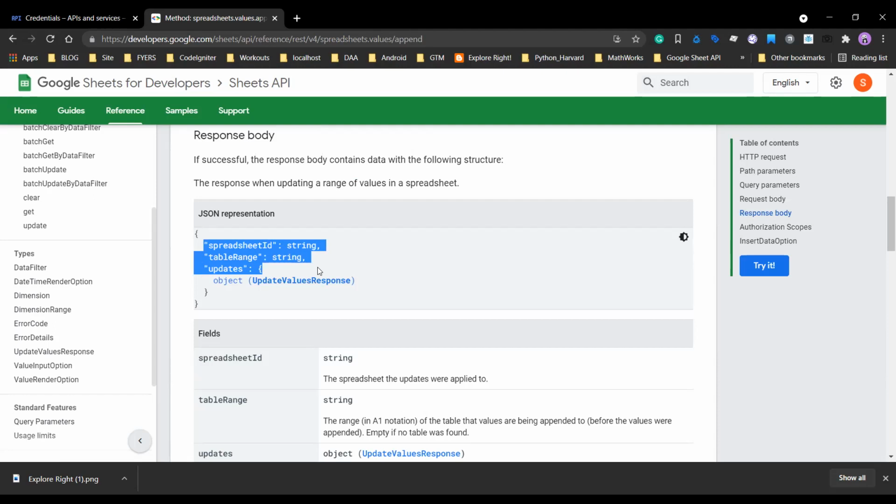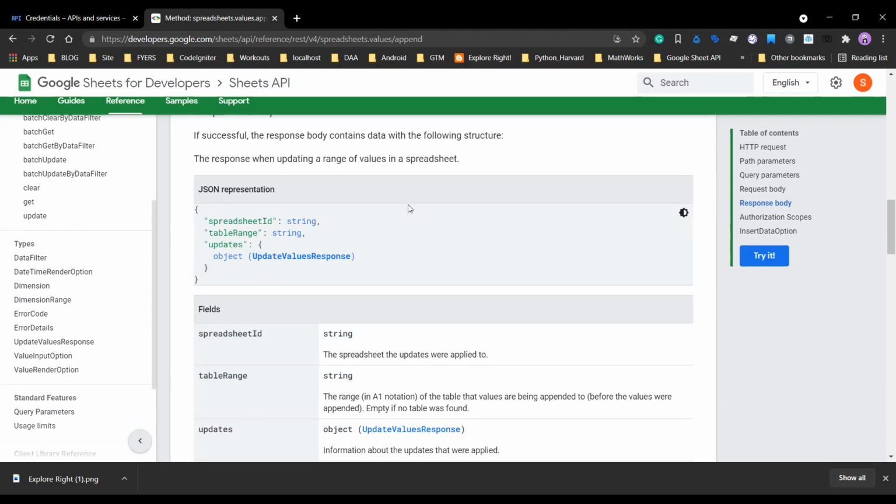Or it may also say that it is updated. The message can be something like status true, and the message can be that the data is updated. So it depends on the different providers and the type of implementation we are looking for. So here, since we have updated a spreadsheet and a cell row, we have the spreadsheet ID, what ranges of the table on the sheet are being updated, and what the updates are. So everything is returned back.